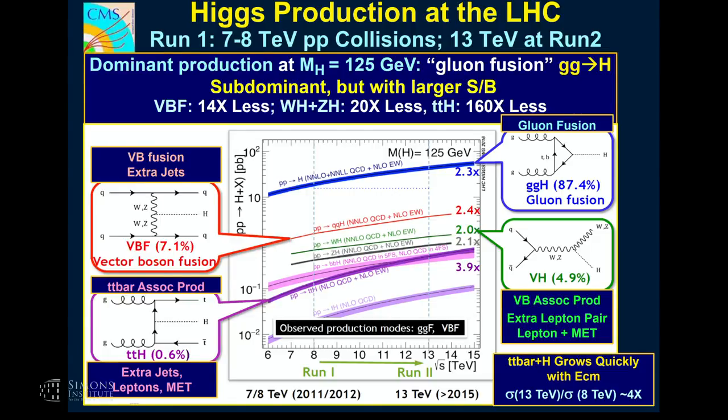whether they couple to the Higgs in just the way you expect. The other thing that's shown is, as the energy of the machine went up from the first cycle of running called run one, in 2009 to 2012, to run two, the energy went up. And so the production rates, you see the numbers, went up for different processes by 2 to 4 times.